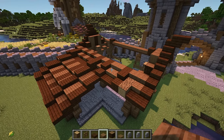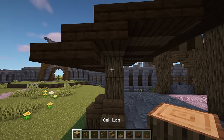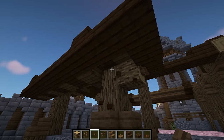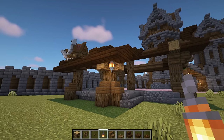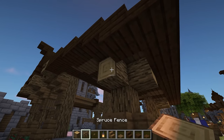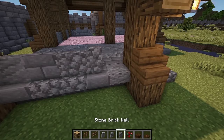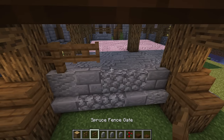Here's what the build should look like now with the side roof added. On the left log column, add an oak log that sticks out with a spruce button on the end. At the side, remove the spruce slab and the dark oak slab, then add another log that sticks out and hang up a lantern. Do the same on the other side too. On top of the upside down stairs, add the mixed stone walls again. On top of these walls, add a spruce fence on each side with three fence gates in the middle.